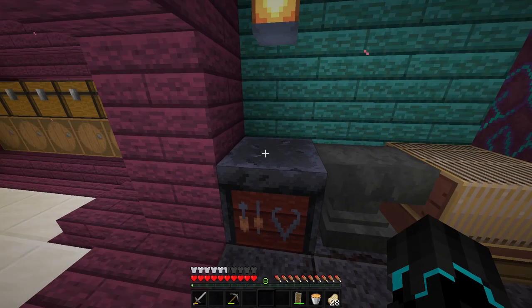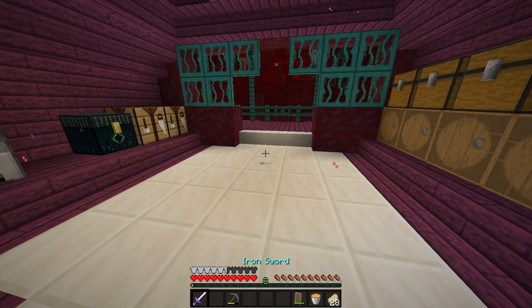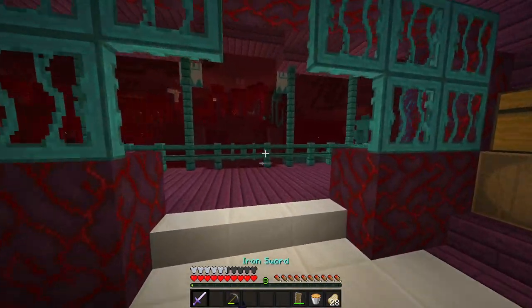And I think that right there is a pretty decent sword. Unbreaking 3. Sharpness 2. Which basically puts it higher than an unenchanted diamond sword, because it has 7.5 attack damage and knockback 2. That is not bad. I like it.